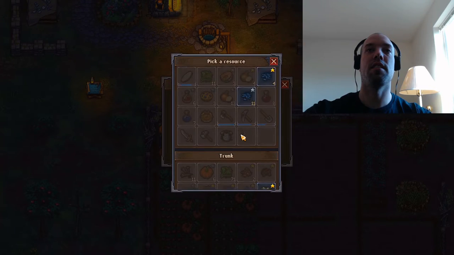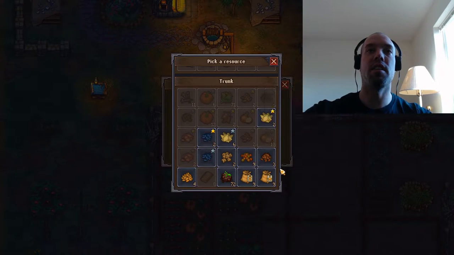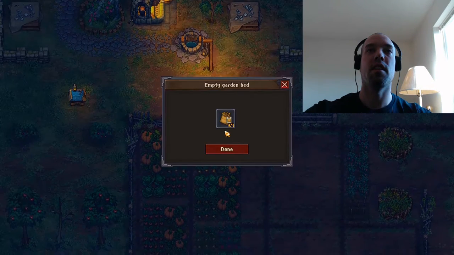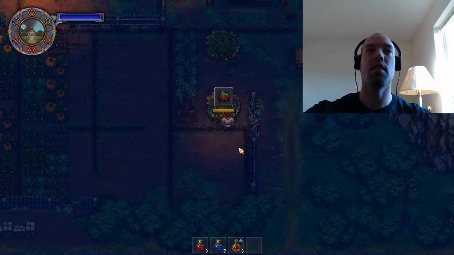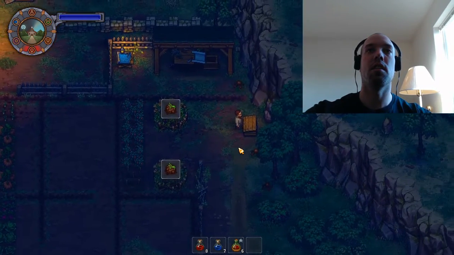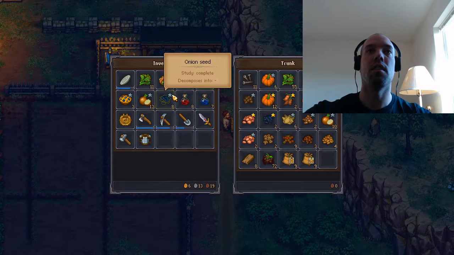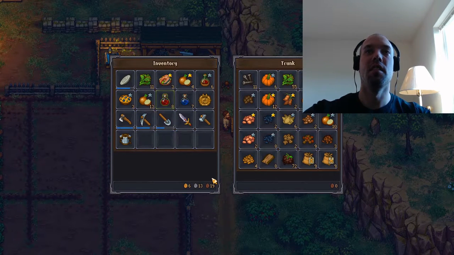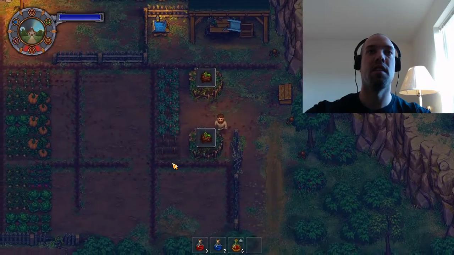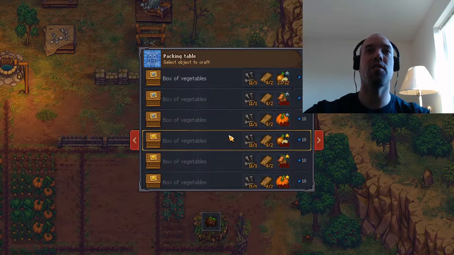Oops, shouldn't have done that. Oh well. I can always create more, it's not that big of a deal. There we go. Boy, I swear my inventory fills up so fast, it's unbelievable. Oh yeah, this is another thing I did off camera, getting started creating crates.